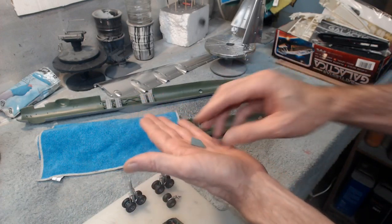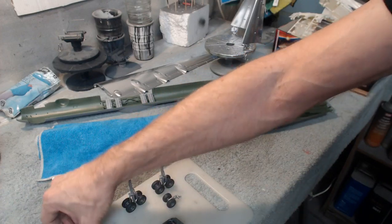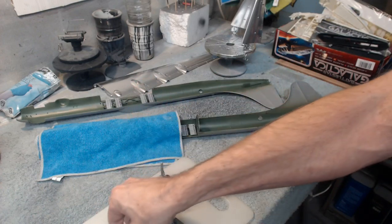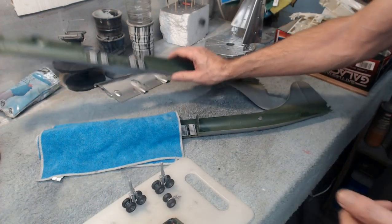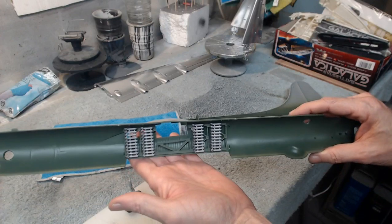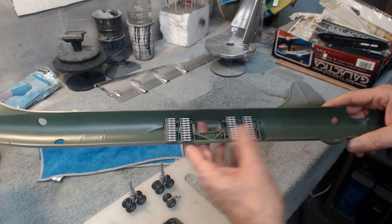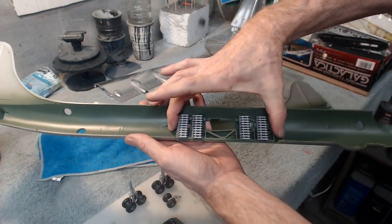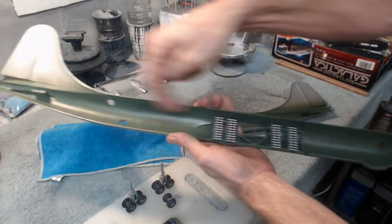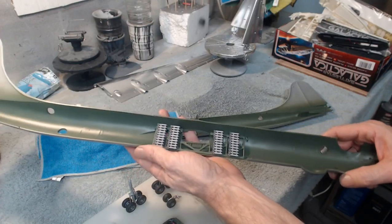Just some small little detail parts, the navigator's table, and I'm not sure, there's another table that goes on the other side. Little ladder here for the forward landing gear access. I think that's where the main crew entered the plane. Here's the port side bomb bay. Little bombs painted up the recommended color, a little bit of weathering on those that you can see. This section right here is the only part of the airplane you can see once it's put together. So I just mainly concentrated on painting that area really nice. The rest of it I just kind of blew some green paint in there. Didn't worry about it being super pretty.